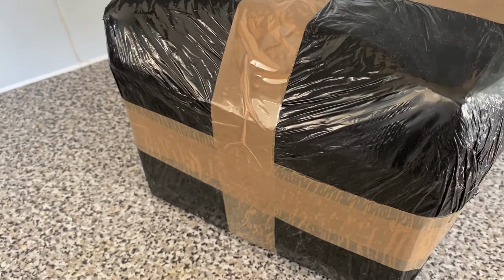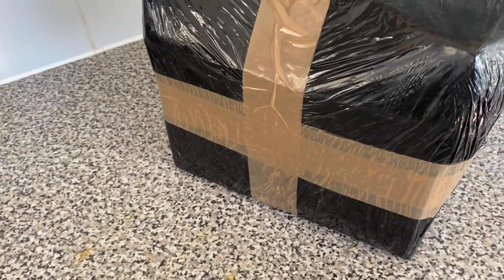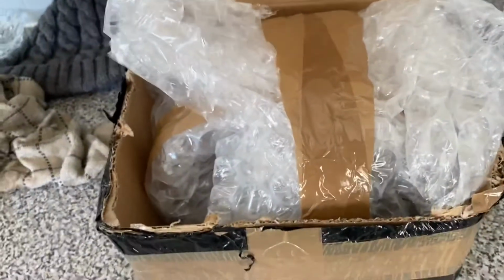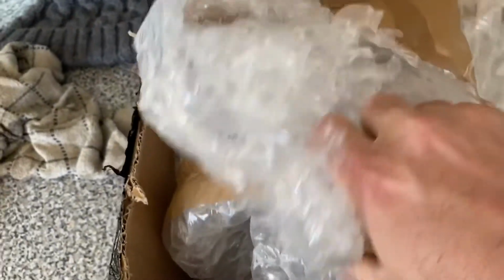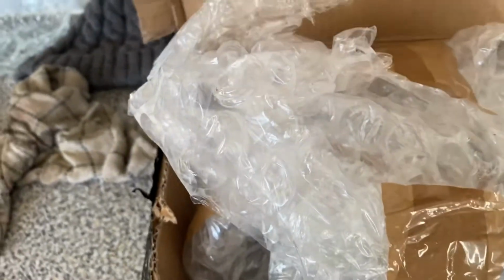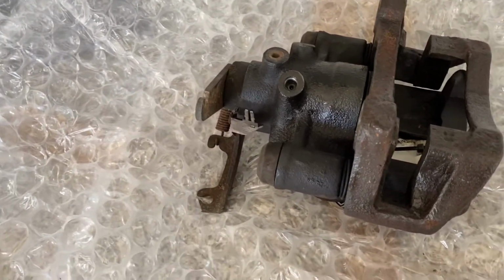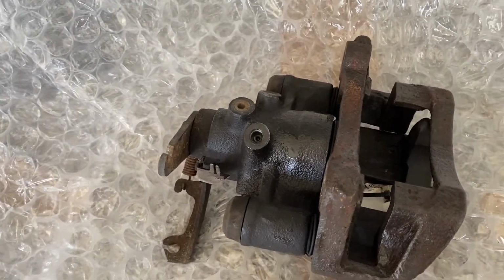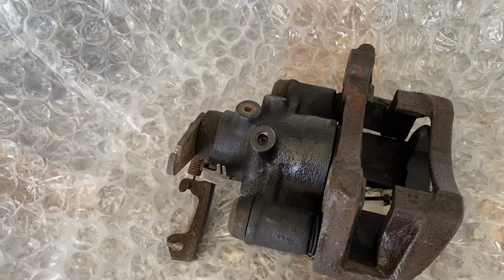So that last video was taken on Thursday when we stripped down the wheel. This has just arrived today, so let's get this opened. Let's have a look, see if we can go about repairing it. Let's put this down while we get this out of the box. There we have full new caliper and carrier. For this one though, I'm going to just try and use the caliper for now, till we get around to servicing the brakes. Then we'll check the caliper and maybe install the full caliper.